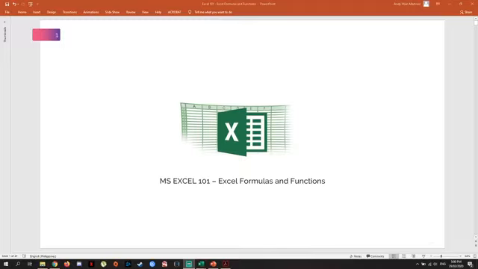So we're gonna continue our discussion with the Microsoft Excel 101. Yesterday we had what we call Excel basics, what Excel is about, formatting and everything. Now today we're gonna dive into something a little bit complicated. I'm not gonna be going into the super details yet, but we're gonna be talking about formulas, how to start with one, how to come up with just the basic formulas for now.